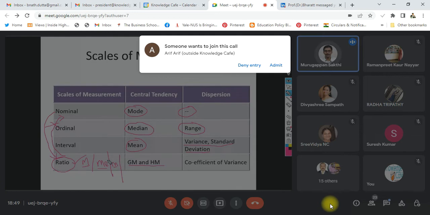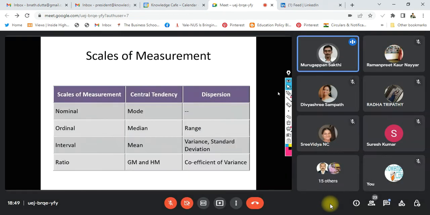Okay, could you now understand? For ratio data, you can apply coefficient of variation in addition to range, variance, and standard deviation. If it is interval data, you can apply only variance and standard deviation. If it is ordinal, it is range. So this understanding will help you to choose the appropriate measures of central tendency. And not only that, my dear friends, it is applicable to dispersion also.